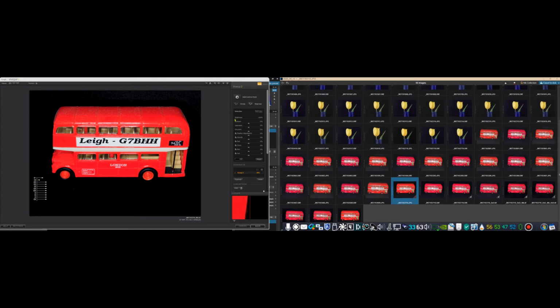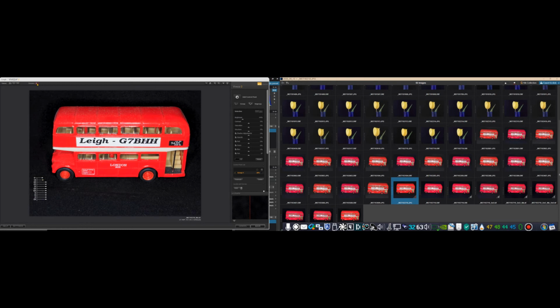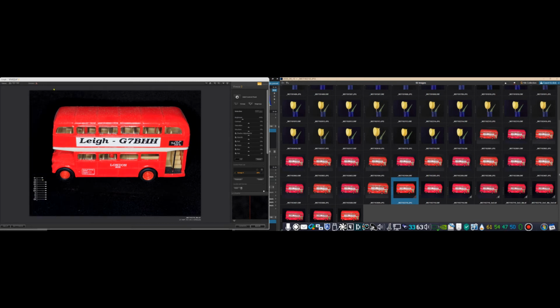I've reduced the brightness down. I can probably bring it back a little bit to there, say. I've still got a little bit of dust there, and I can retouch that up easy enough. But you see what it's done. So if I toggle it on and off with the preview button up here, let's toggle that off and back on again. So that's a very simple adjustment in Viveza.